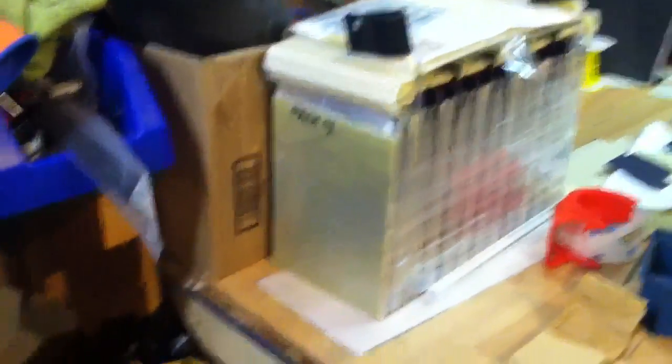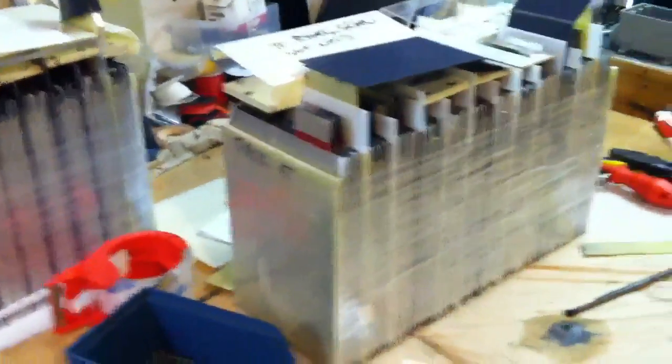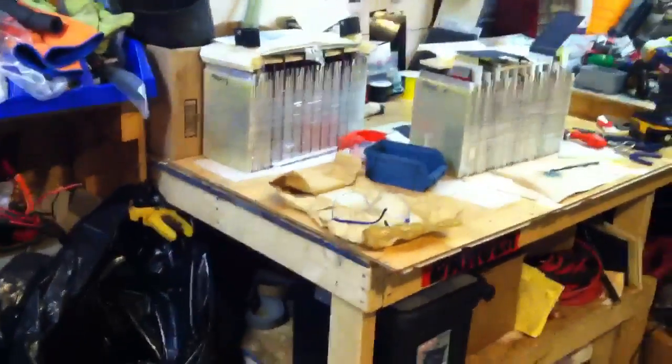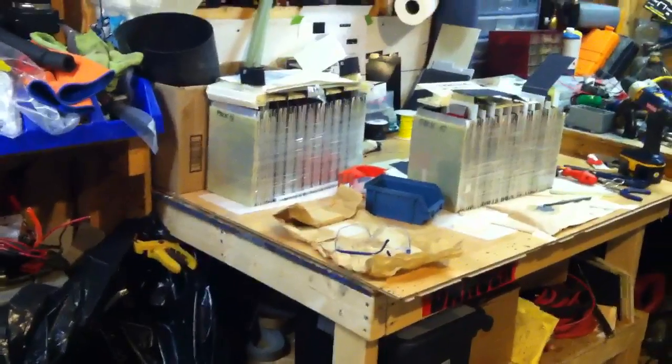Not much change on the car, so I'll just show you I'm working on a few more battery packs. Here's pack number four — another 40-volt pack with some temporary plastic over the top. You can see all the plates in there and the terminals on the end to bolt up to. Pack number five has been shrink-wrapped and I'm in the middle of laying the cell plates on it, so that should be finished up in the next day or so. I'm going to be building one more immediately, so three more packs to go in on the next round — that'll bring the car up to 240 volts. I'm hoping for pretty good performance at that point.